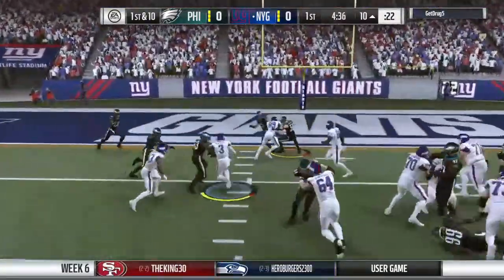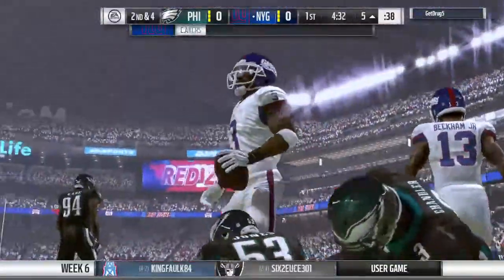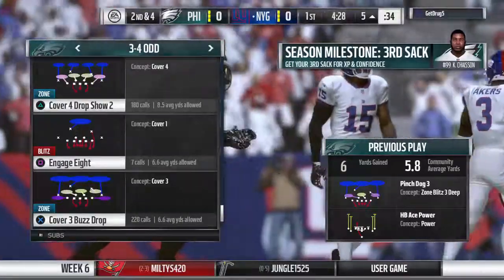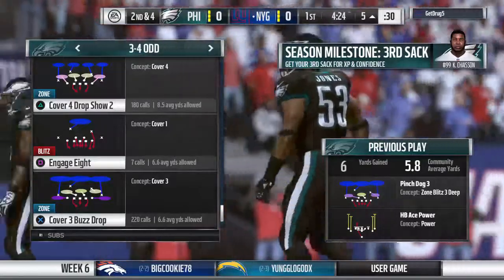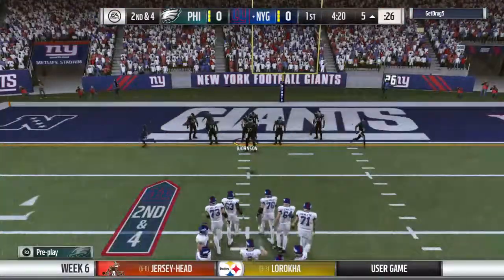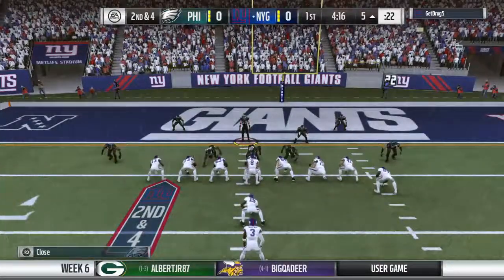They'll give it to him right up the gut, and a nice pickup there as he'll take it from the 10 down to the 5-yard line. This drive is turning into an extended one, and the guy carrying the ball, he's becoming more like a body blows guy. Every carry is putting some damage on the defense. So after a while, I'm not too sure how many guys are going to want to run up and tackle him. Ball spotted at the 4.